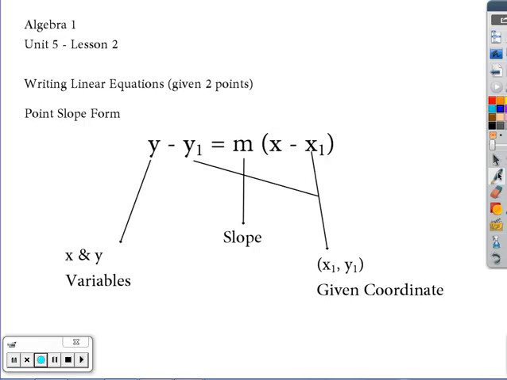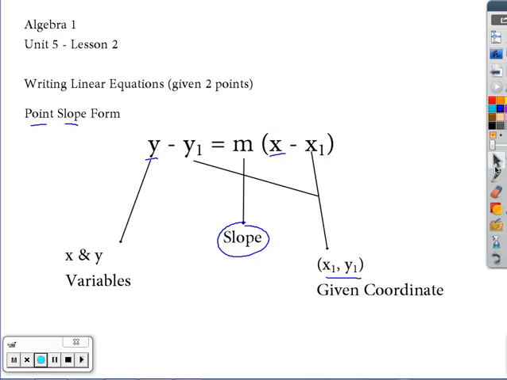So what point-slope form is made up of here is a point, okay, and a slope. Slope, you all know what that is. That's the m value, that's the growth, so on and so forth. And then a point, so a coordinate, any coordinate that we know on the graph is eligible here, and that's given to us as part of the given information. Again, just like before, the x and y variables, they are variables and they stay there. So the plain x and the plain y stay the same.